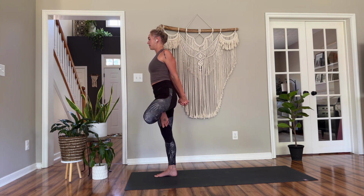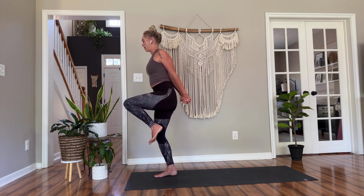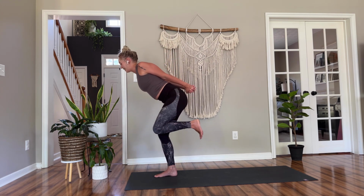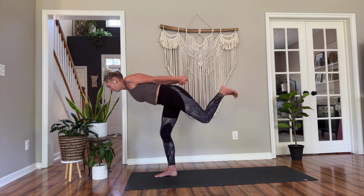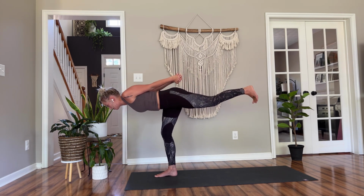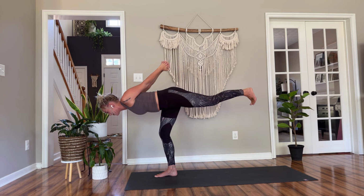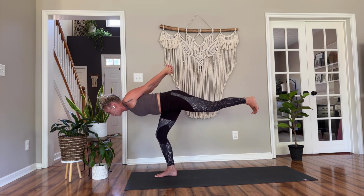And then start to turn this left knee towards the front of the room and head into that airplane. Take it slow. Trying to square off the hips, so pull that left hip point down, flexing through the left foot. Reach those knuckles high. Breathe in. With control, we'll let it land.